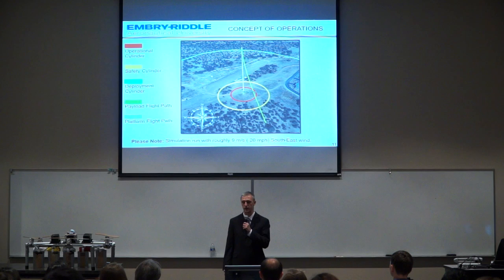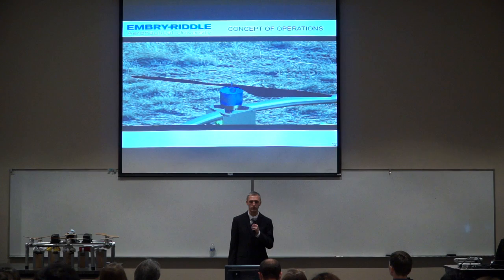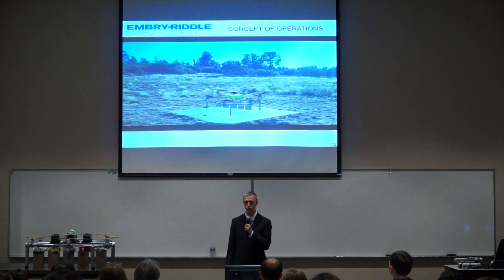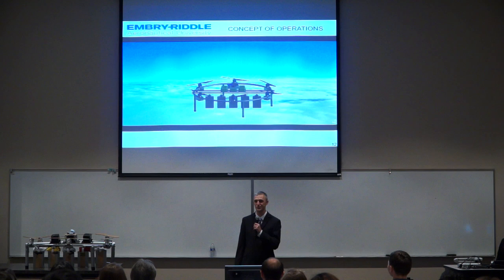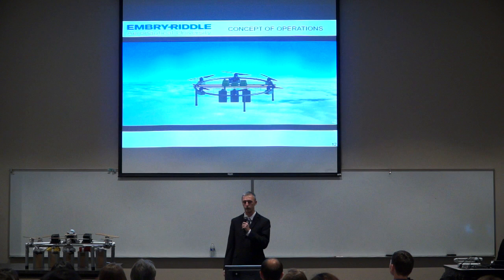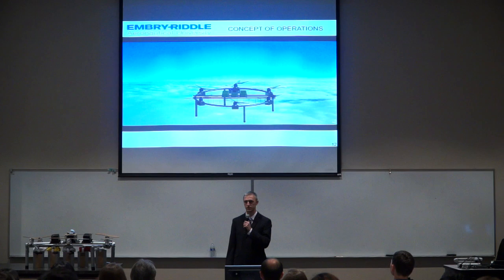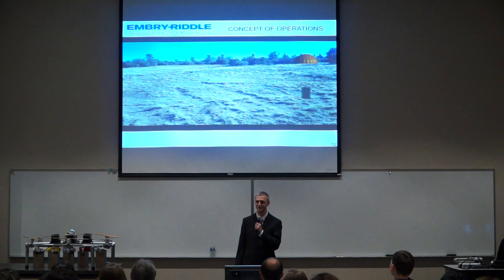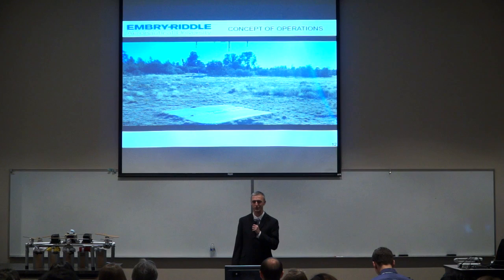Next, I'd like to show you a short animation of our concept of operations. The platform will start from its ground station where it will power up and then ascend to an altitude between 100 and 120 meters. It will then loiter for a duration of approximately 19 minutes once it reaches that altitude. After the loiter period, it will deploy the 5 payloads in 10-second intervals, and the payloads will then slowly descend back down to the ground via the use of parachutes as shown here. Finally, at the very end of our concept of operations, the platform will descend back to the ground station safely.